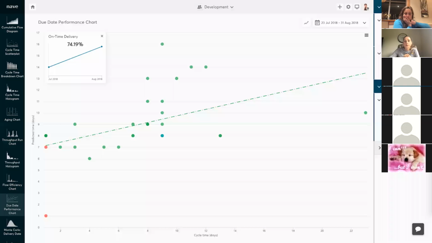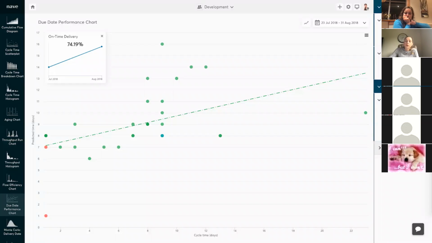The line plotted through the chart is called a regression line. It runs roughly through the middle of all the data points. The slope of the line is the correlation between your predicted time and the actual time you spent finishing your work. It helps you assess the accuracy of your predictions and evaluate how efficiently your system is running.